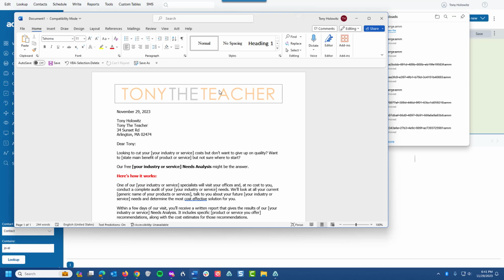So that's how you can edit a template. You can go in, put a logo in. What I did not illustrate here is you can also go in and put something in the footer of the template. And a lot of times you might put in your business address, your phone number, your web address, whatever you feel needs to be there. So that's how you go in and edit a template in Microsoft Word within Act Premium Cloud.